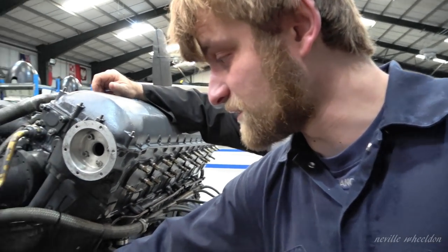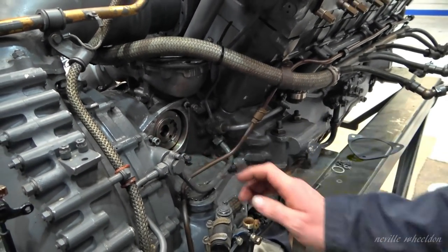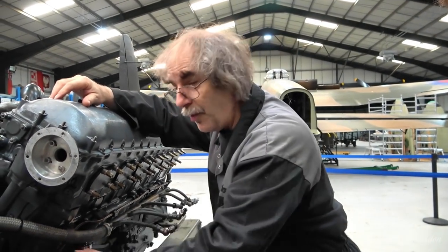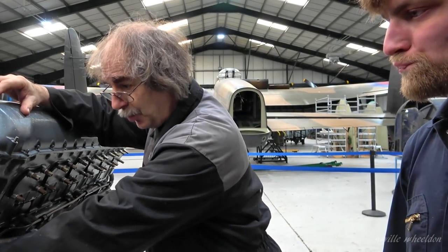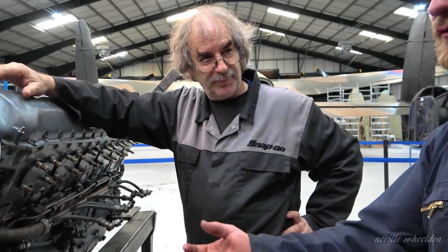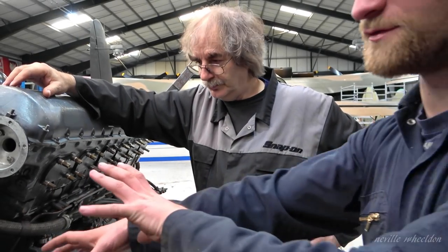It does say to mark where you start - put a mark on there and a line on there, so you make sure it goes back in the correct position to save you all the trouble. If the drive comes out with the mag, you can quite often lose where you were relatively. If it stays put, it makes it easier - but you tend to find the drive will come out of the engine when it's fitted, because you have to take the mag off at an awkward angle to clear everything.